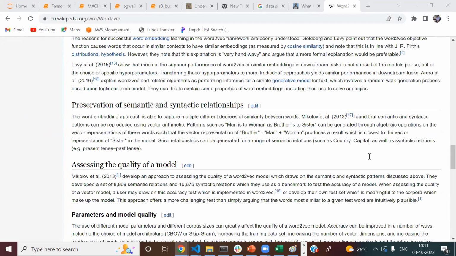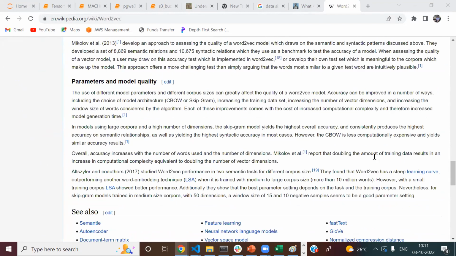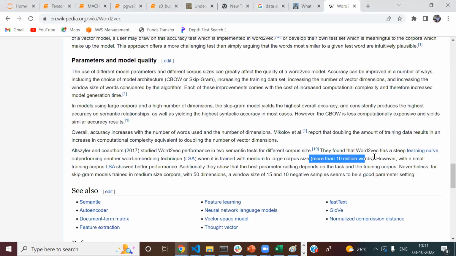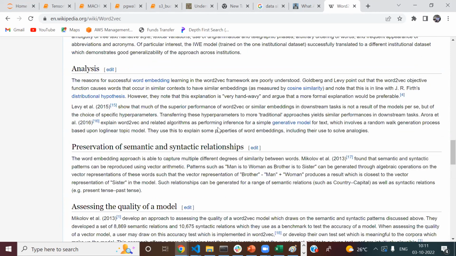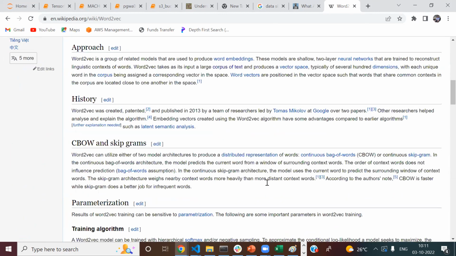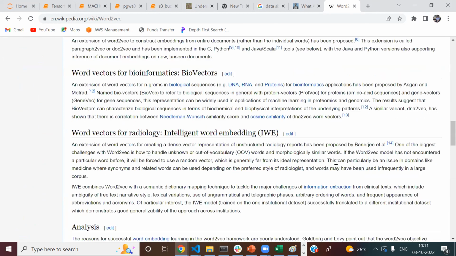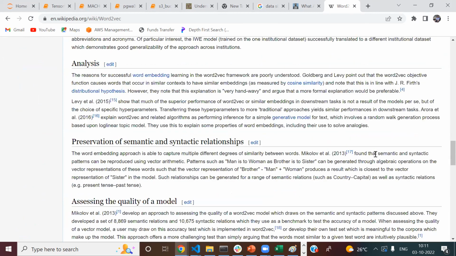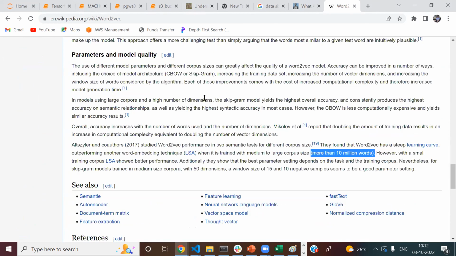हाँ, it is trained on more than 10 million words। देखो ठीक है, more than 10 million words। 10 million means 1 करोड़, ठीक है। 1 करोड़ से ज्यादा word पे train किया हुआ है। When it is trained on a medium to large corpus, उसको भी वो medium बोलता है, ठीक है। And ये article कब लिखा गया था? I don't know. So with time probably they keep on improving, ठीक है, but 1 करोड़ word is a very large corpus। Probably इतने word शायद English language में ना हो, across the languages it might have taken, ठीक है। And so after this word2vec, what has happened?